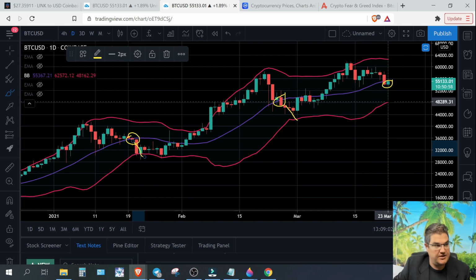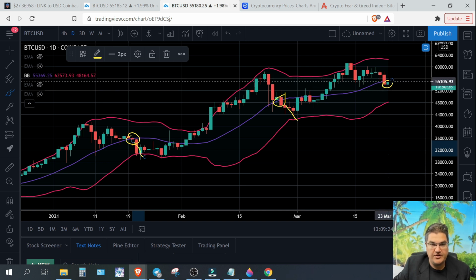Currently, you can see this line right here is 48,161. That'll change, obviously, throughout the day. And certainly as we start dropping, this will start curving down. But that is a big if. It doesn't have to do this. This could be a fake out. We have to wait for this to confirm close for today, which is still over 10 hours away.